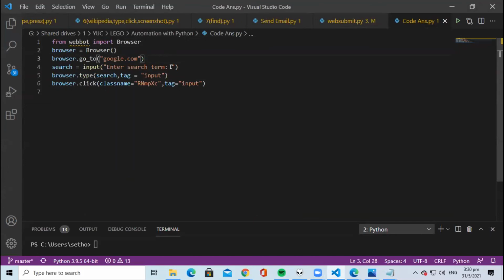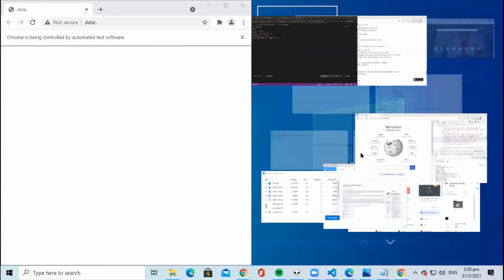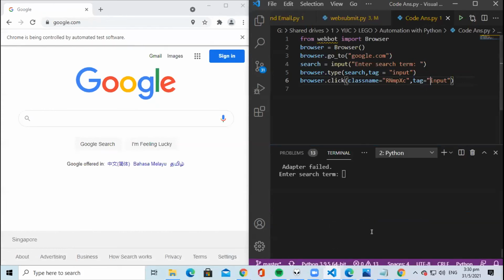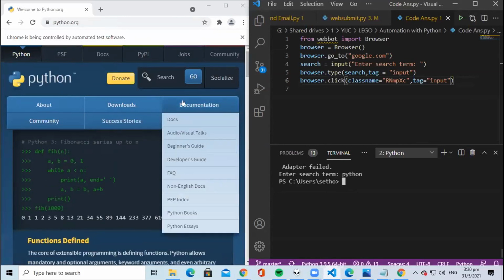So it goes to Google, it takes in an input, and then you search the input, and then you click on something. I'll run it just to demonstrate. So I'm gonna search Python. Brings me to the first search result.